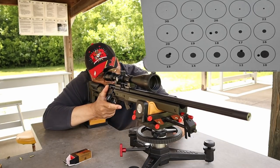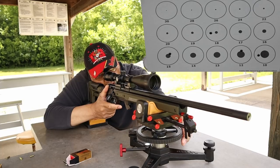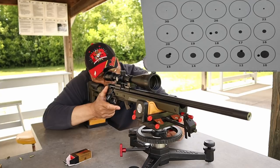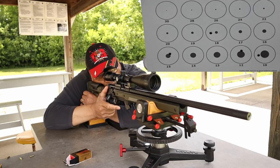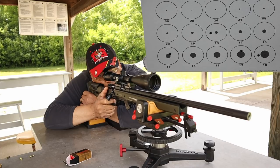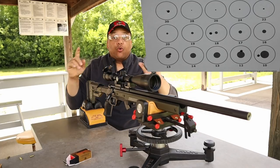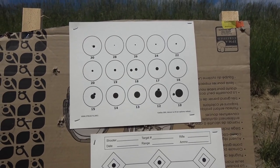Since I missed number 10, I'm going for the gusto — all the way up to the top. I'm going for 30. I don't know what I'm thinking but I'm going to give it a try. Winging a prayer is what you call this. No way! Did I hit it, folks? I don't know — we've got to go downrange. Let's get downrange and see if we hit number 30. Winging a prayer. What do you think? Did I hit it?